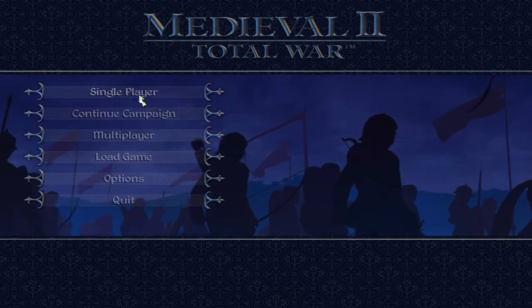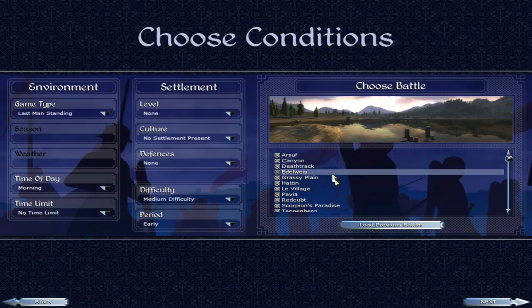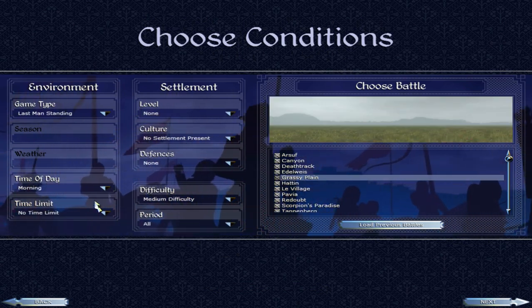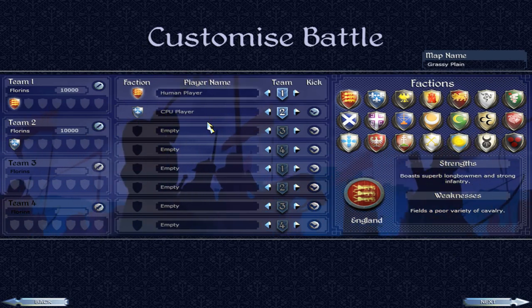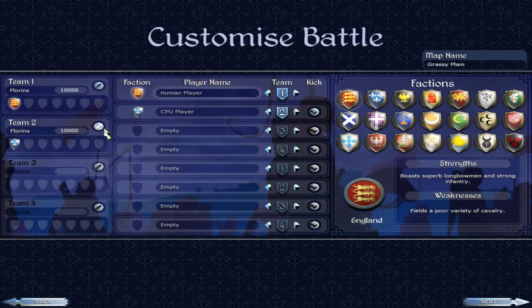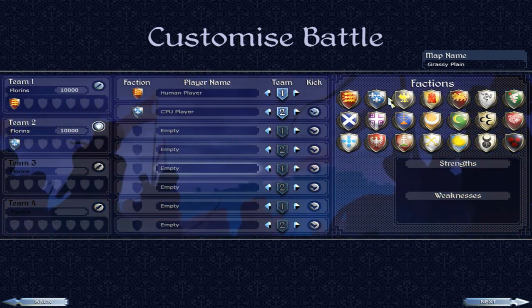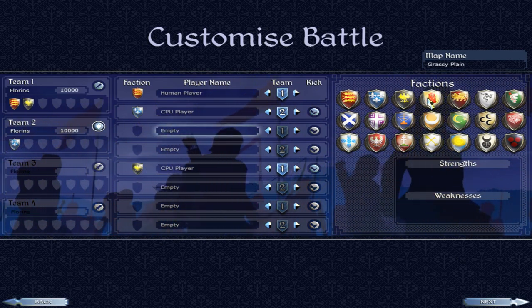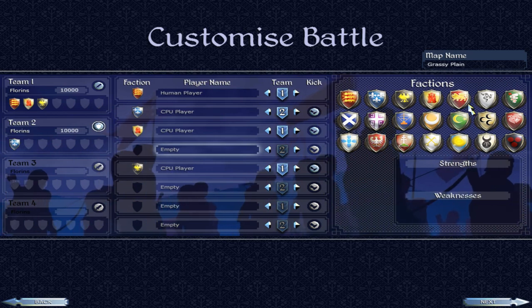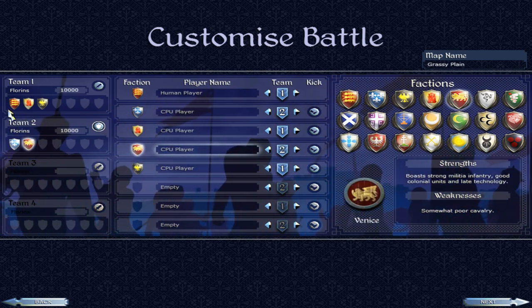And we're going to run into a little custom battle here, just to give you an example. So let's say this is the tournament battle, and Team 2 is defending, and we've got Holy Roman Empire, Spain, and Venice. All right, so there's our 2v3.